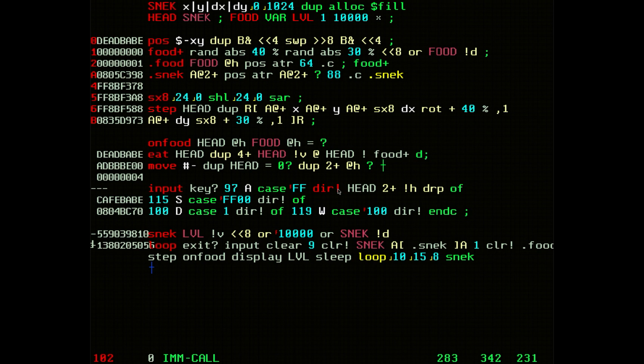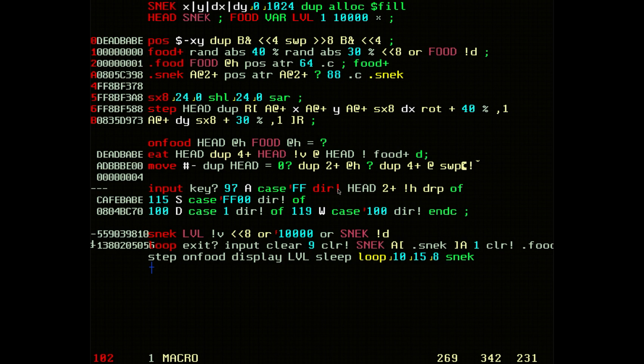So if we have an address here, to get the next position, we duplicate that address, we add 4 to get to the next position, we read that to get the values of the next position, we swap that, and we store it in our current position, right?